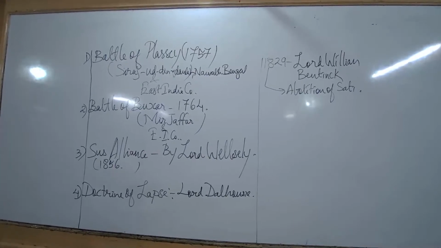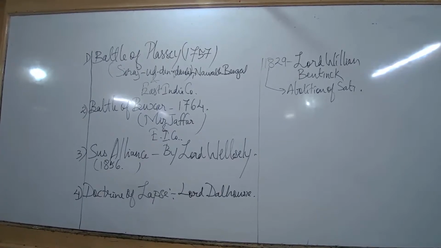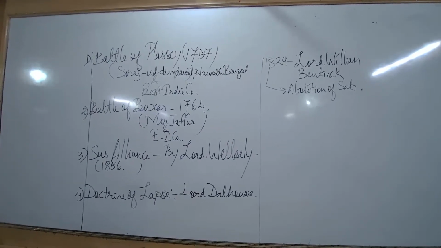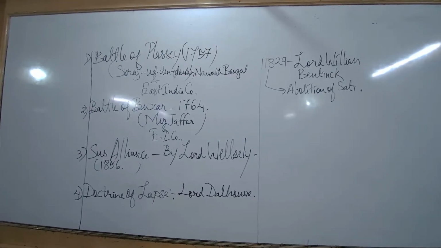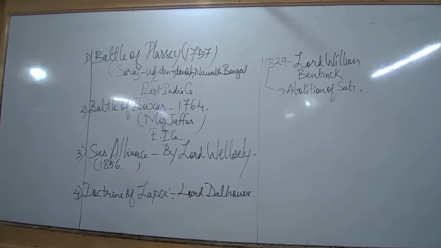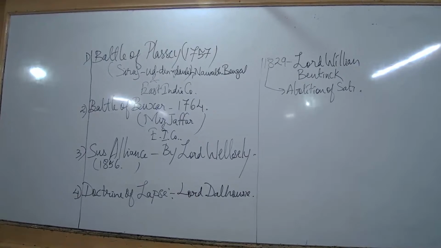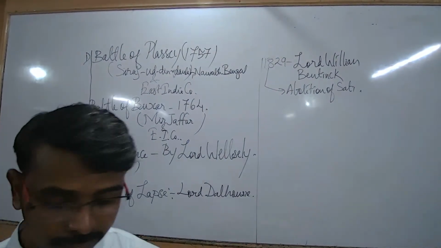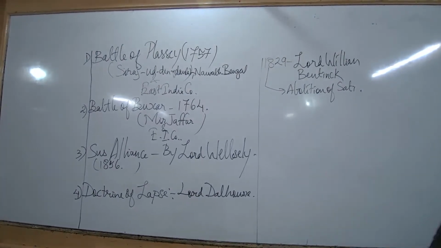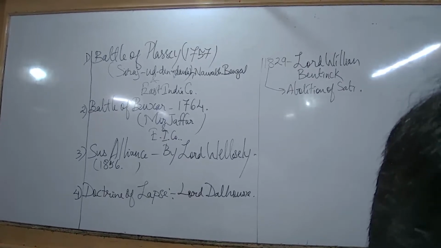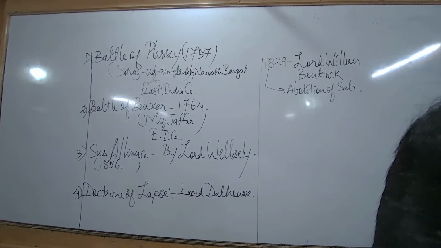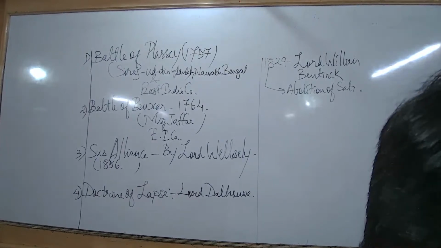Then Widow Remarriage Act, 1856. In the next 2 minutes, she is going to repeat all the dates with the events. If she doesn't, I'll see what is the new and improved punishment today for us. I want it in your notebook. When is the Widow Remarriage Act? 1856. Who wanted it? Was it Raja Ram Mohan Roy or Brahmo Samaj or Arya Samaj? Brahmo and Arya Samaj.